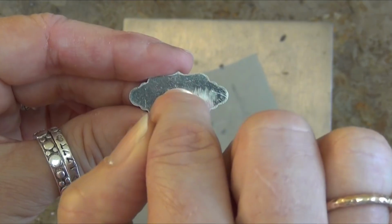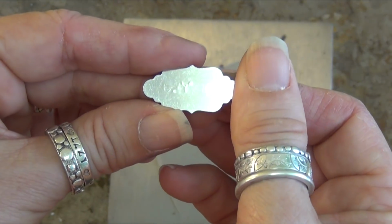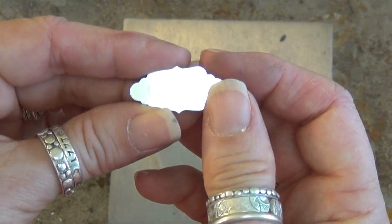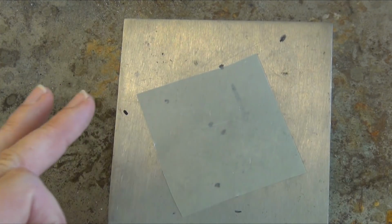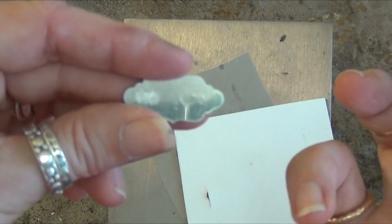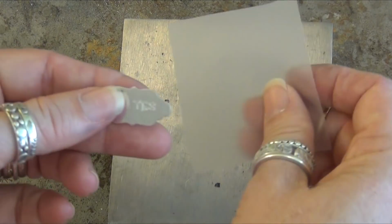Where these, if you get a big thick dent, you know, the protrusion of the letter on the back, it's harder to remove that. But this is so much cleaner right here than that. I think if you guys played with this, protecting your bench block with something that's not thick, that's the key. Don't use something thick, because then this YES on the back, you would fully see it. It just pushes right through. Does that make sense? That's interesting. What do you guys think?